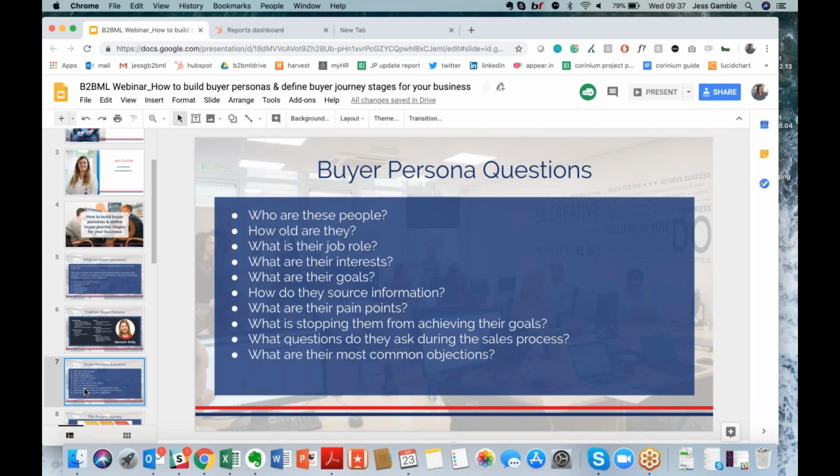What is so important, and I think quite often overlooked, is your sales team's involvement in this process. So often you think buyer personas and you think, great, the marketing team will do it. They do all the marketing. Your sales team are the people who are talking to your potential customers every single day. So they are the ones who know your buyer personas, probably, I hate to say it, a little bit better than your marketing team.